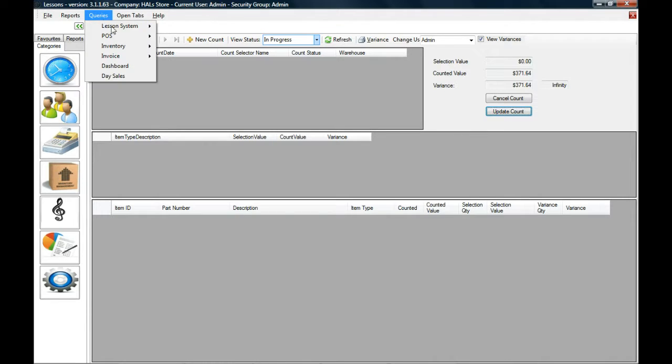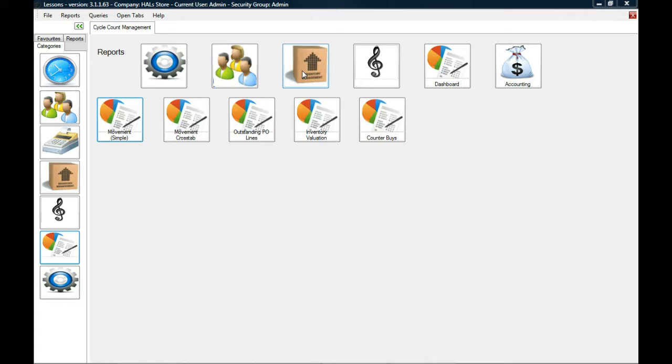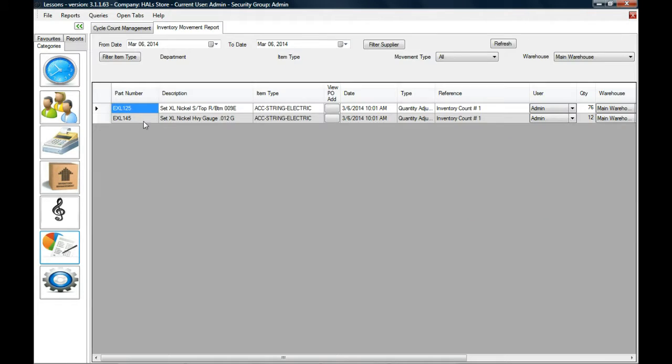Now, if we go to Queries, Inventory Movements, which can also be found from here, Inventory Movements. So we're looking at March 6th. You're going to see inventory count number 1 as the reference to the adjustment.